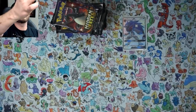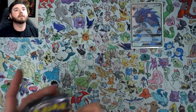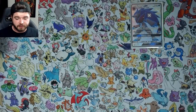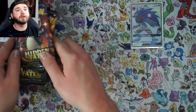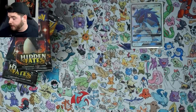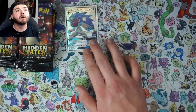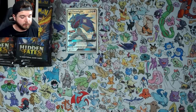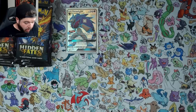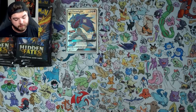We can zoom in a little bit more, can't we? While we open these cards up. Yeah. Don't realize how big that package is. Let me adjust this lighting real quick. It's throwing off some serious shadows. All right. That looks a little bit better, I think. As you guys know, Hidden Fates. Am I saying it right? God damn it. I'm having one of those moments where I just don't know who or what I am talking about. There's our Zoroark. We're only going to have space for, I don't know, X amount of pulls, so it doesn't matter.